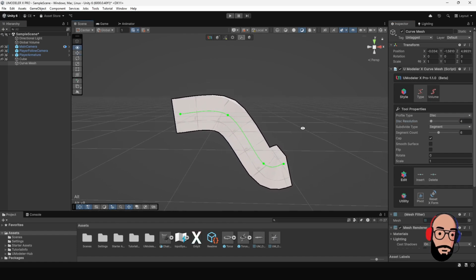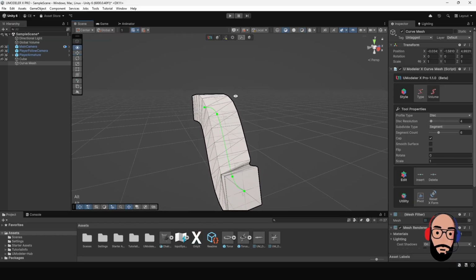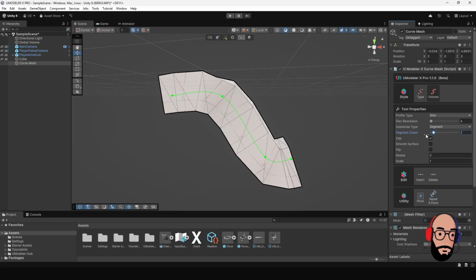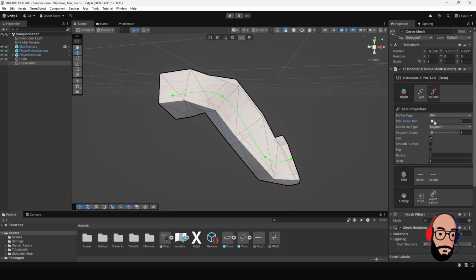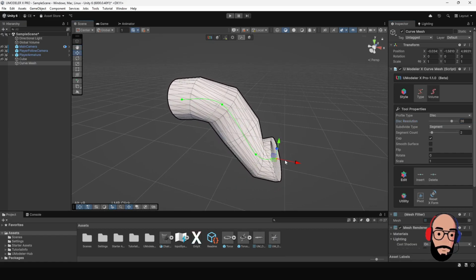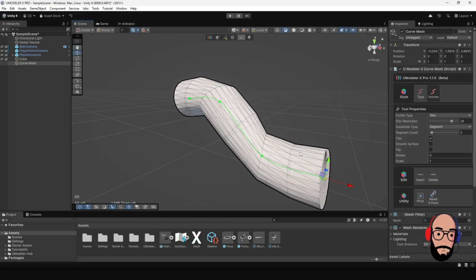And then you have your different segments. Let me go ahead and actually turn on the wireframe so we can see how the segments work. If I were to decrease this to 3, or let's just say 2, and let's go ahead and increase this so that we can see what's going on here. I'll move this out so that we can get a better idea of what's happening.